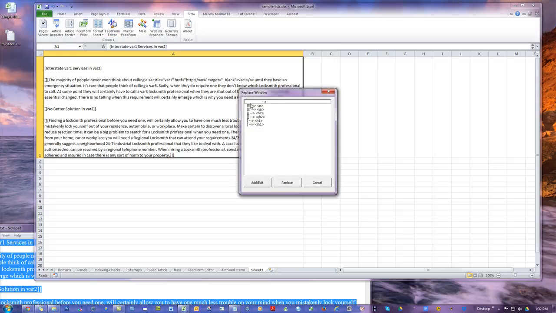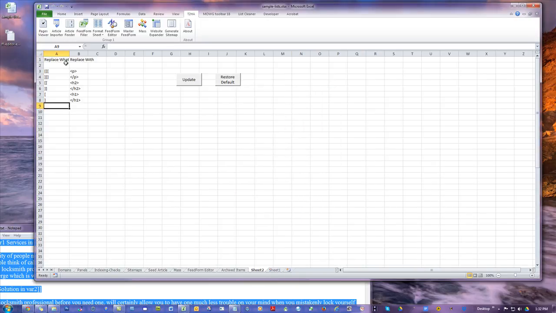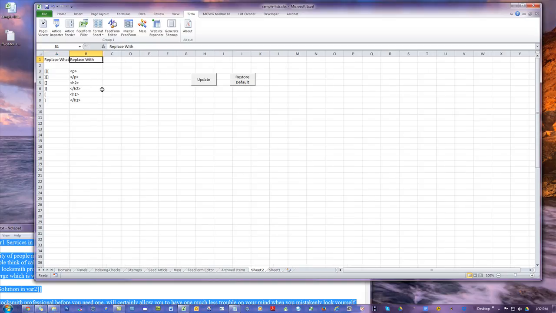I set up rules. I can add and edit to my list of rules. And that says replace what with what. And that's exactly what I did. I'm going to replace these 3 opening brackets with the opening paragraph tag. Anywhere it happens, replace that with that. Then replace all the cases of it closing with a closing paragraph. And then H2 and closing H2, then H1 and closing H1. And then it just happens to be done.